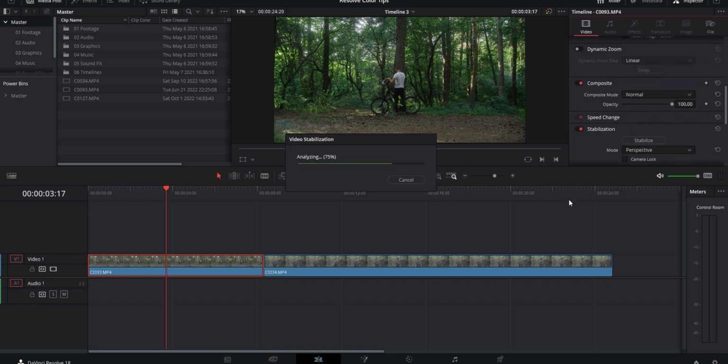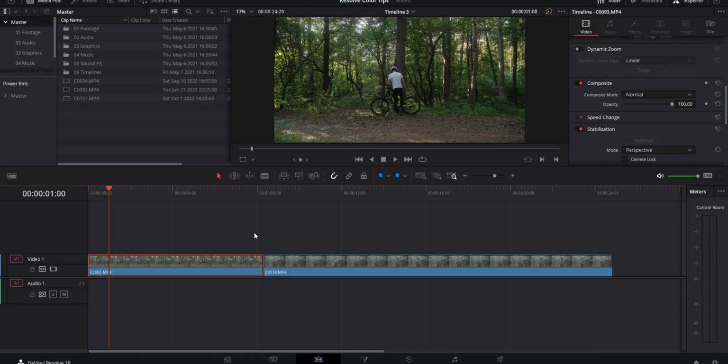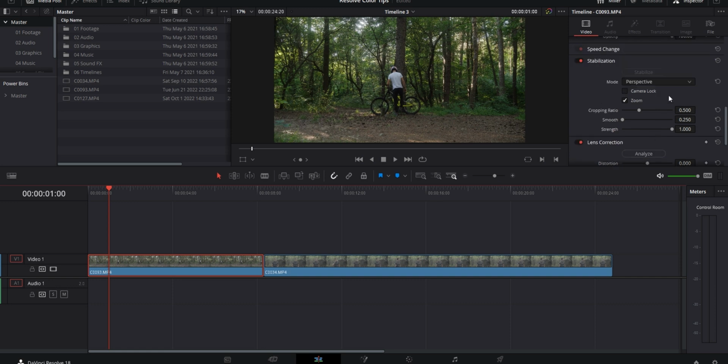Sometimes if you stabilize a clip in the edit page, then go to color grade that same clip, if you reset any of the color grading nodes, it's also going to reset your stabilization. If you check in the stabilization panel in the edit tab, it says that everything should be fine, but it's actually not until you reapply it. I have no idea why this happens, but the fix is pretty simple.